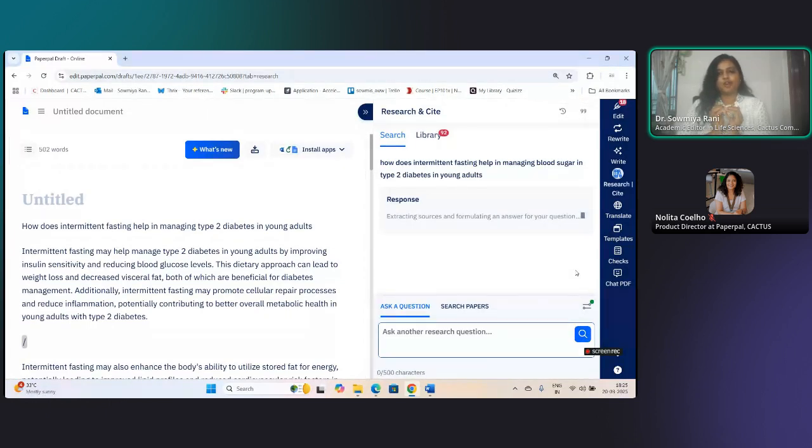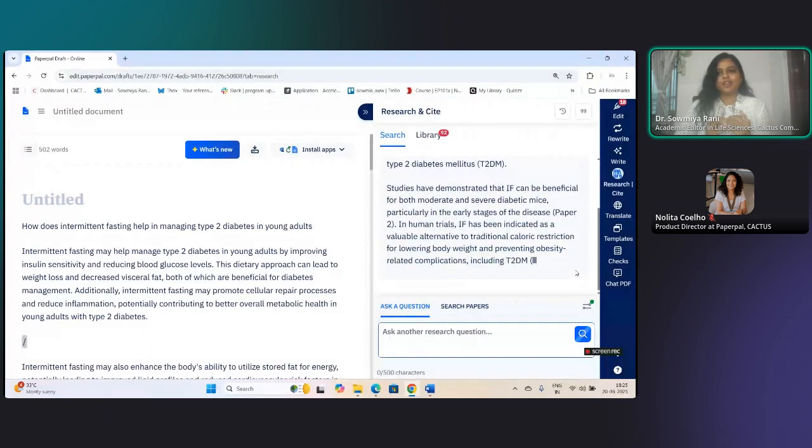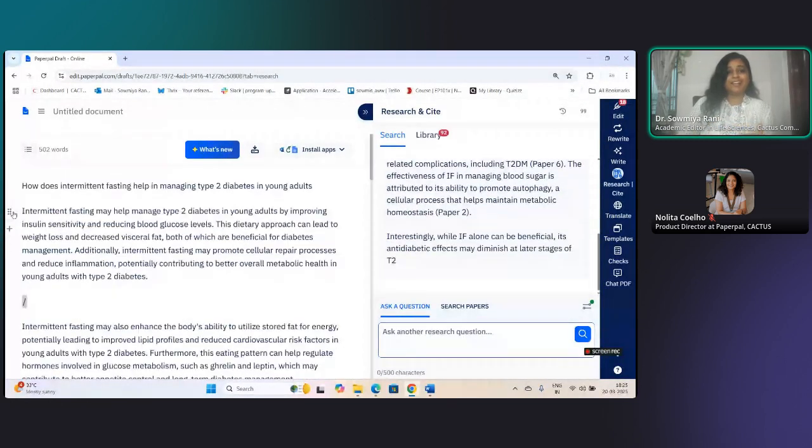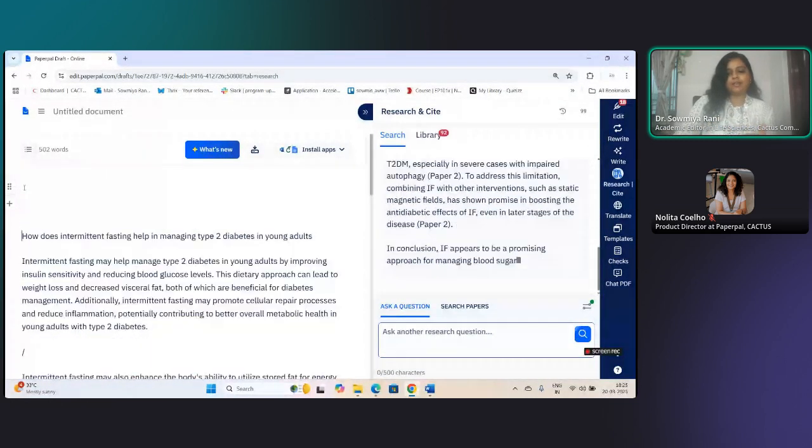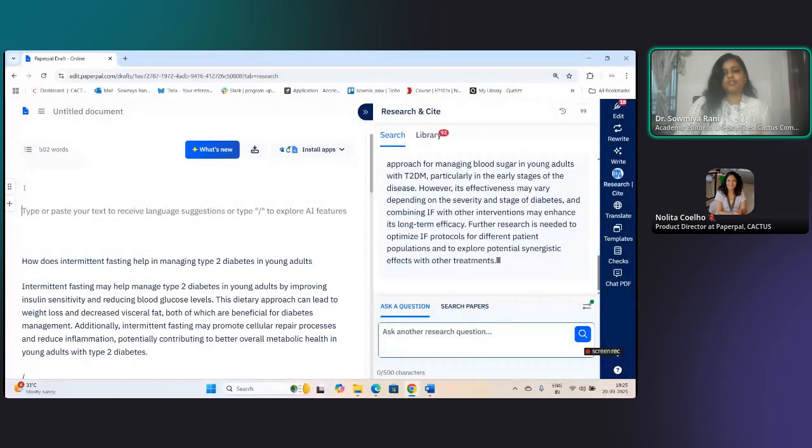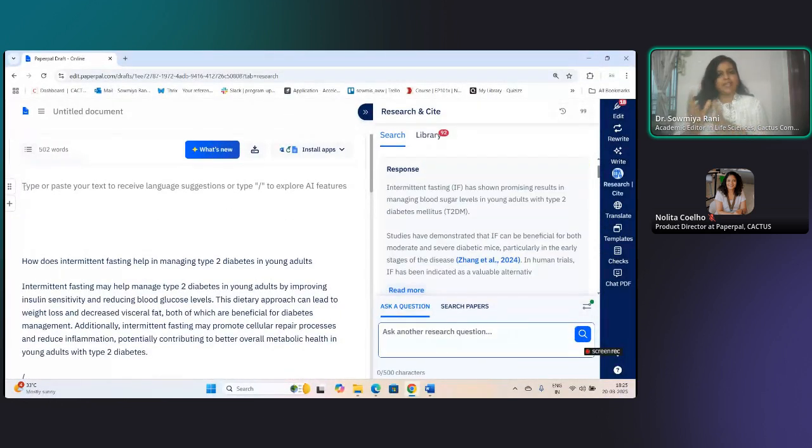It is much more formal when you look at the language, and all the key points also come up with citations and a generated reference list at the end of the response, making it much more directly useful when it comes to writing. So this feature can be used for creating more formal drafts, but it can also be used for finding the right literature for your particular topic. So this is the response that I have.